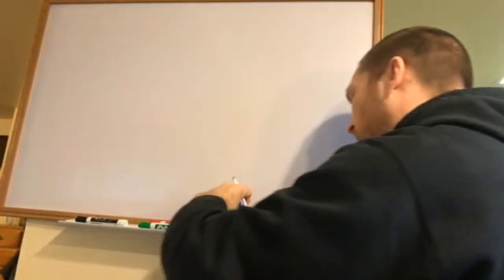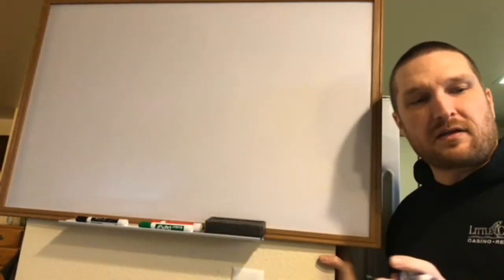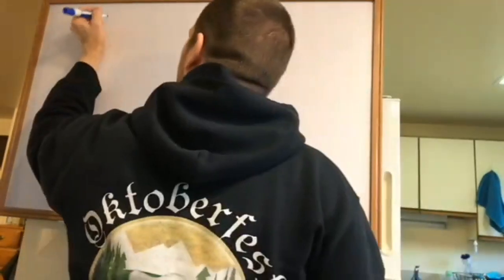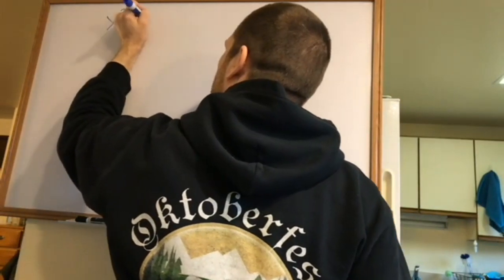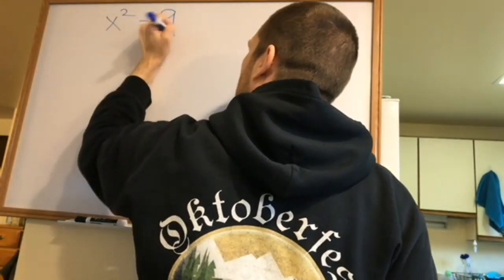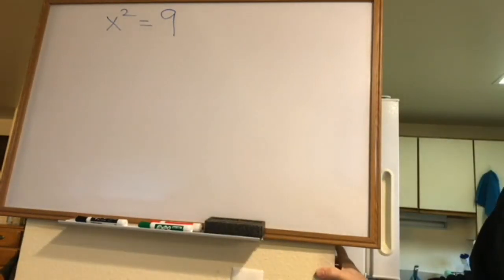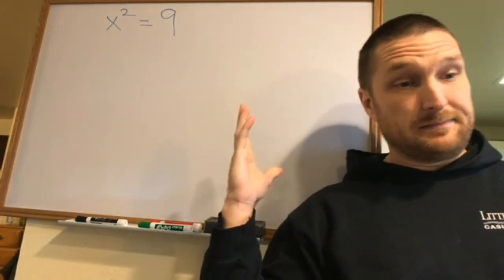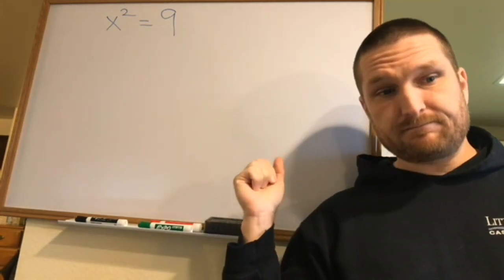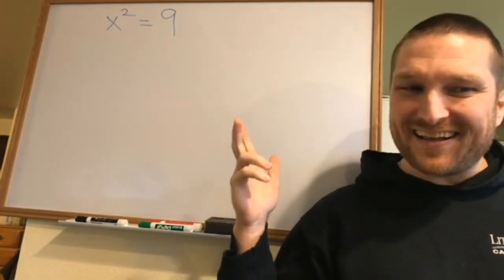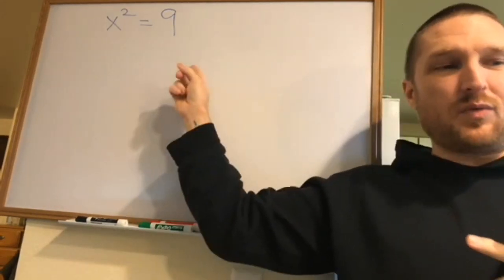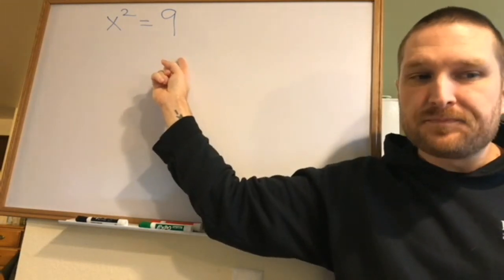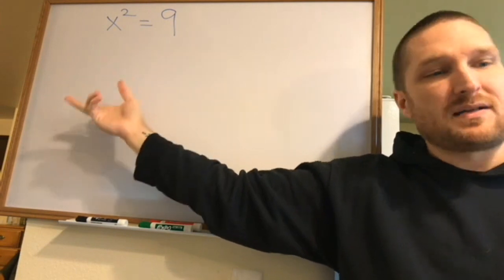So, the reason why we're not going to really worry about absolute value anymore is for a couple reasons. First, let's just look at this. If I have this, in this case, first off, what does x have to be? 3 or -3, right? The idea is that with something like this, you're squaring a number. Of course, you're getting a positive number, and there are 2 possibilities for that.